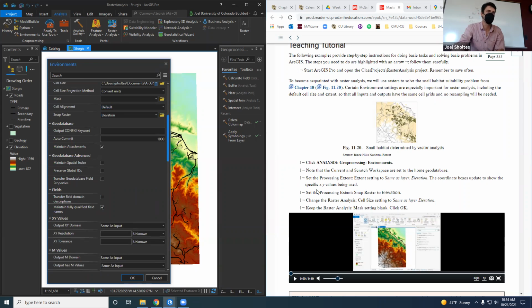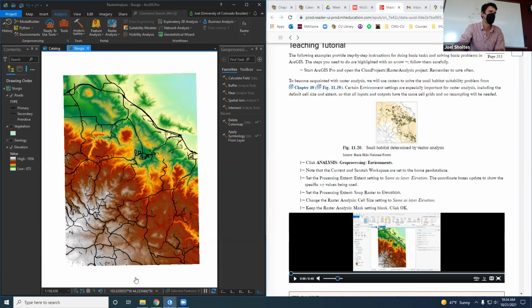And I think that's going to be it for now. I'm going to click OK. So if you set that up front, then everything you do is going to kind of be nicely aligned and work well. And you don't have to worry, oh, I forgot to snap the raster. It's always going to do that. So I save that, and that saves those settings.